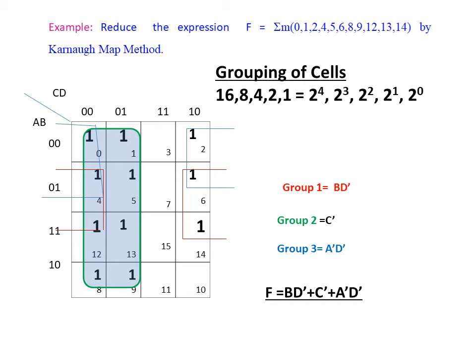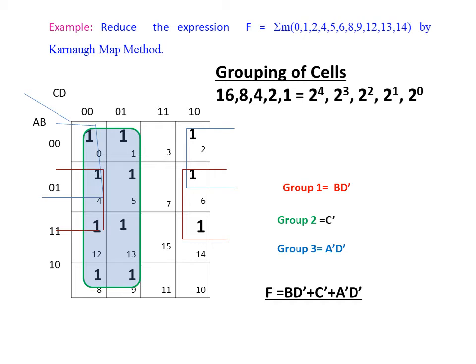First writing the expression for the green color. The green color occupies the full row, so it is equal to 1. So I am considering only the column option. The common between these two cells is C bar, so I write C bar. So while grouping 8 cells, 3 literals are eliminated. Now we will see the blue color. The common between these two terms is A bar, and the common between this first and last cell is D bar.